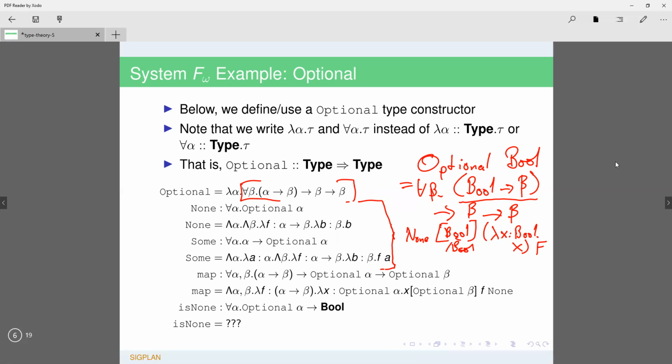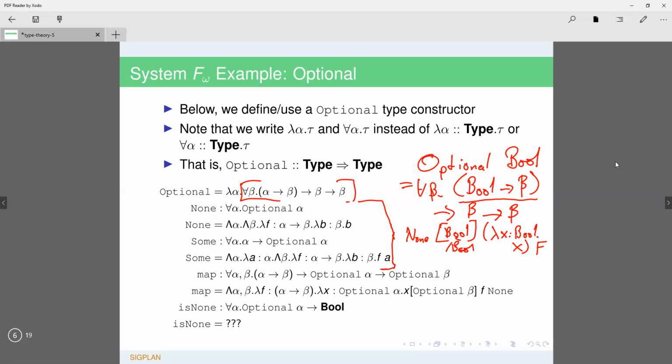So for example, we can have this function called map, which takes, for all alpha and beta, a function from alpha to beta, takes an optional alpha and makes it an optional beta. Basically, it just applies whatever function you pass to the value inside the optional, if there is one. And if there isn't one, then it will return none. So in the implementation, you take alpha and beta as types. That's pretty standard.